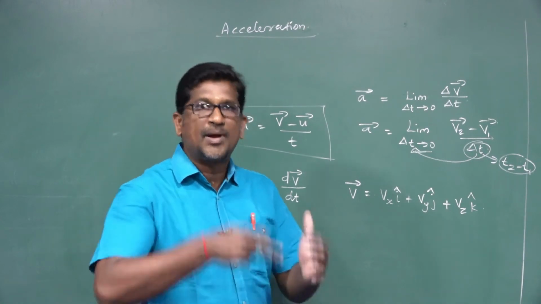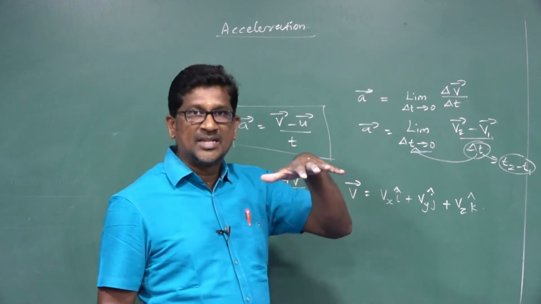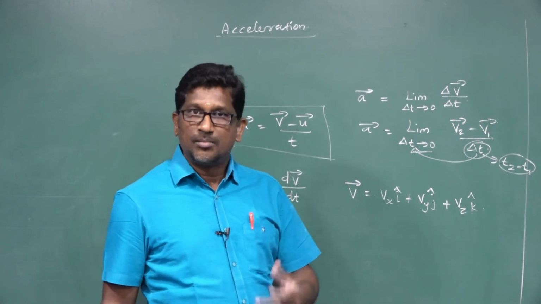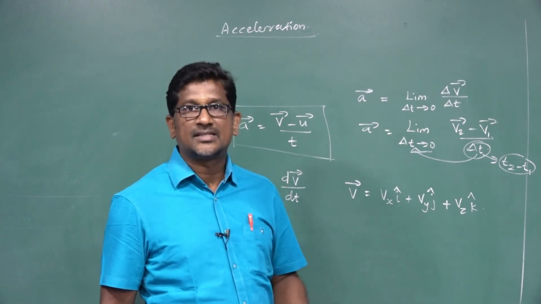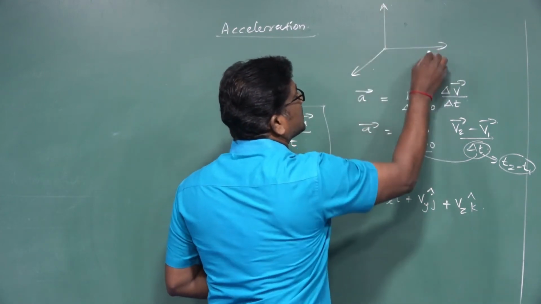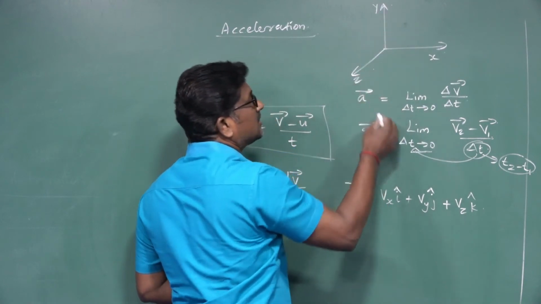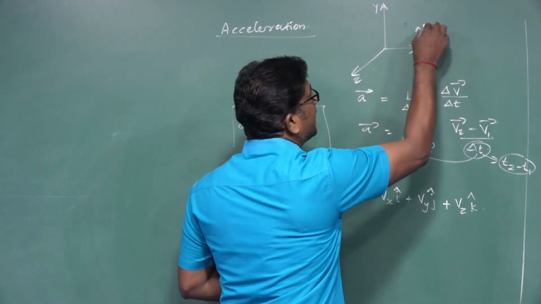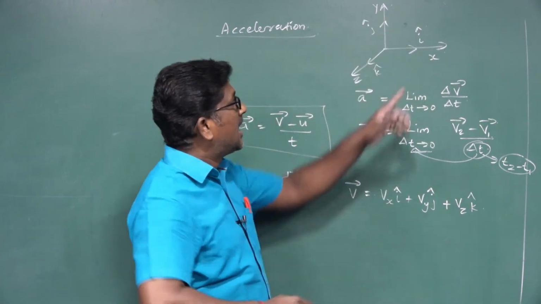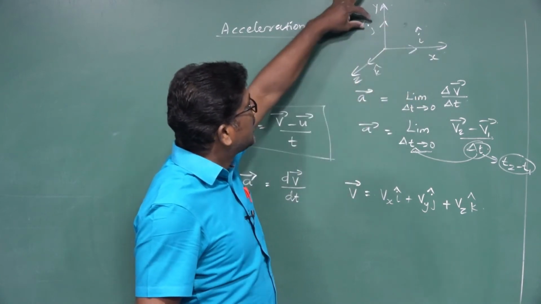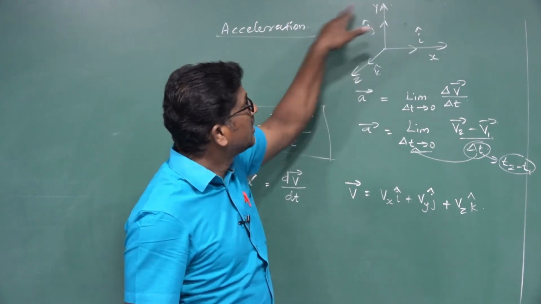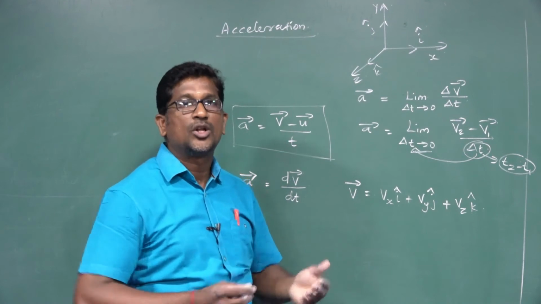Orthogonal means perpendicular. Because in three-dimensional space, the three dimensions are generally described by three coordinate axes, x-axis, y-axis and z-axis. Like this, this is x, this is y and this is z. Its unit vector is represented by i cap, its unit vector is represented by j cap and its unit vector is k cap. The angle between i cap and j cap is 90 degrees, between j and k 90 degrees, between k and i 90 degrees. So that is why they are called orthogonal. Orthogonal means perpendicular unit vectors.